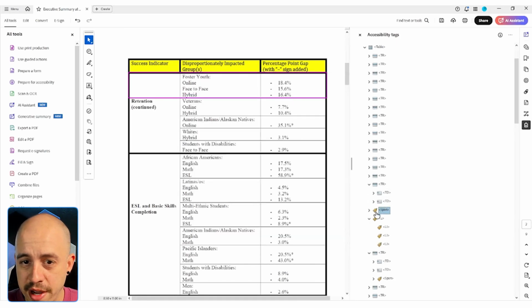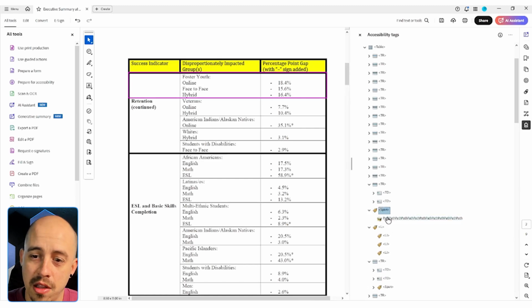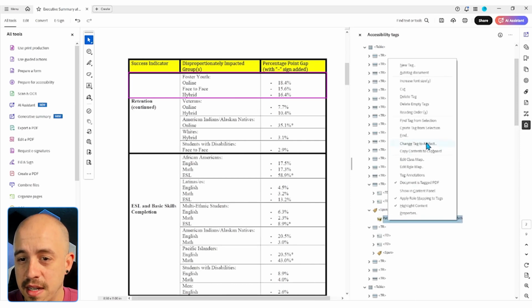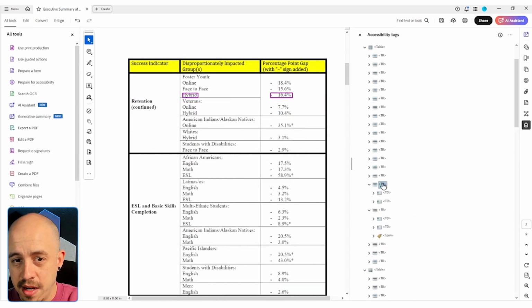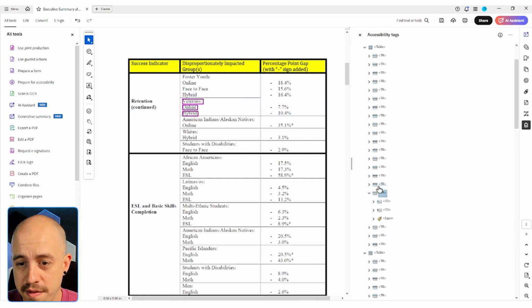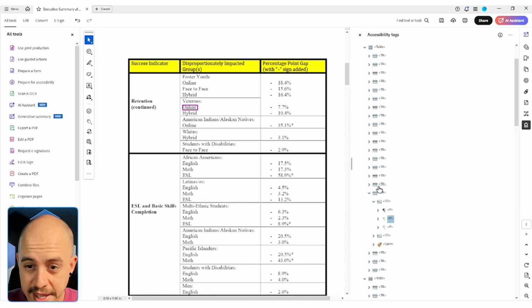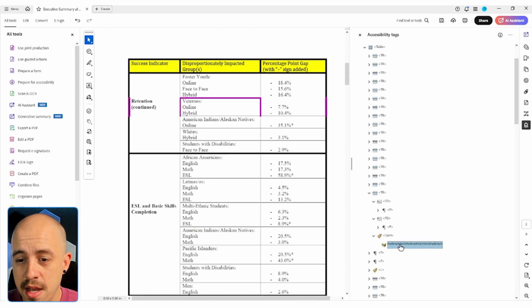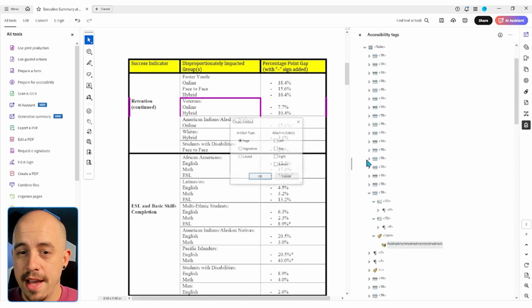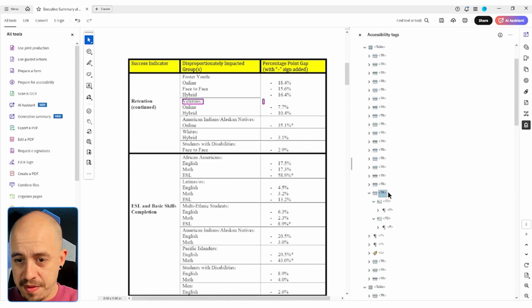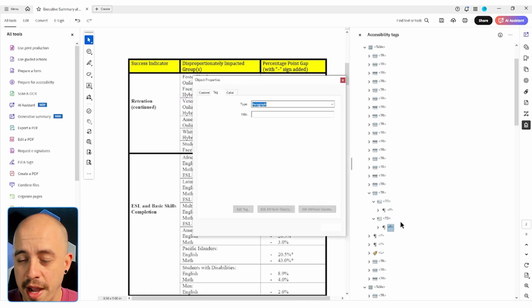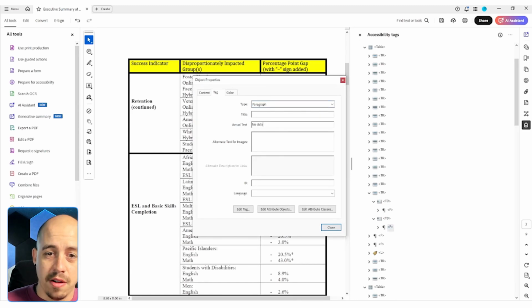And so what I'm trying to show you here is, yes, there's kind of a lot to do, but once you get in the groove of it, it goes pretty quick. Let's right click these path tags. I'm going to change them to an artifact, delete the span. All right, now we've got veterans up next. And again, I've got extra data in these because it seemed to combine them when I didn't want them to be combined. And then we have these path tags that I'm just right clicking and changing the tags to artifacts to get rid of them. All right, TR, and then here is again where we need to right click properties and update the actual text to say no data. Select close.